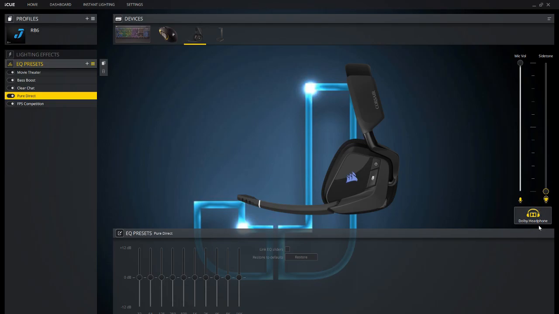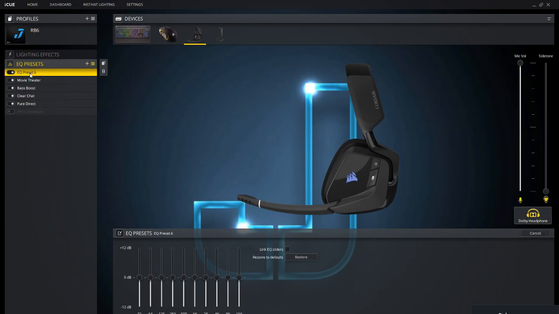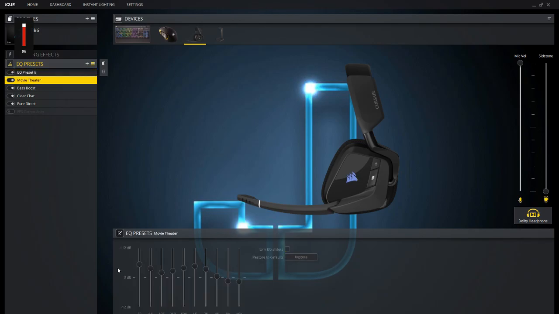Down here is the different modes, so that's stereo, that's surround sound, surround sound 5.1. Sorry, I cannot talk today. Let's say these presets don't tickle your peach. You can hit the plus sign and make your own preset. By adjusting these, you can make your own EQ preset that's active. And then, shabam, link EQ slider. I don't know what that means, but I'm going to activate it. And now you can switch between them.